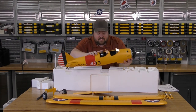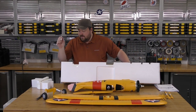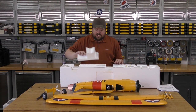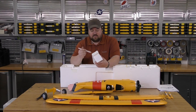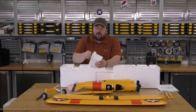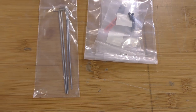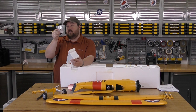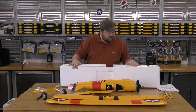Wow, okay. Well, that's exciting. Let's see, is there anything else hiding in here? Just a razor blade. And that's it. So this is gonna go together awful easy. There's one little pocket hidden there. Glad I was actually looking. Looks like we've got some more wing supports, some sort of control rods, again labeled left and right. And our screws. Looks like we've got a very small baggie of screws. So, yeah, now we've got it all.